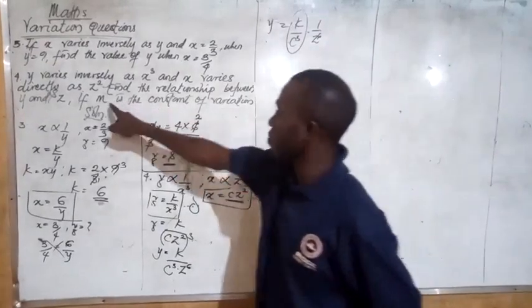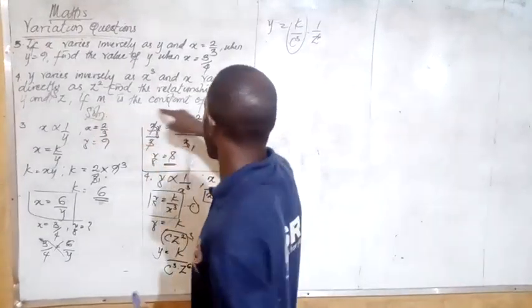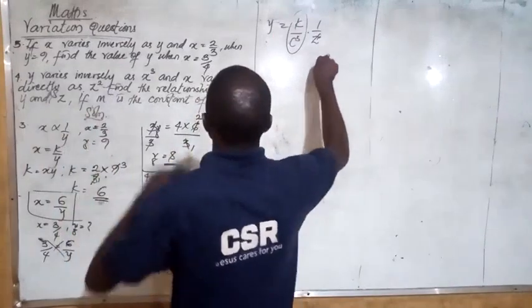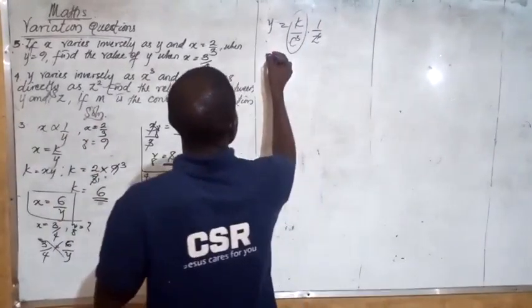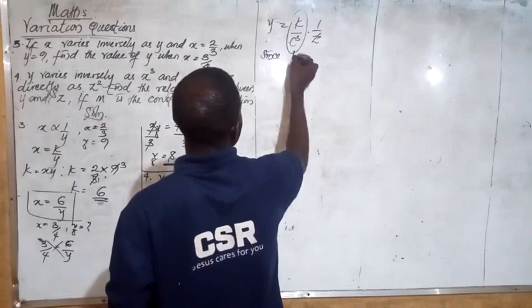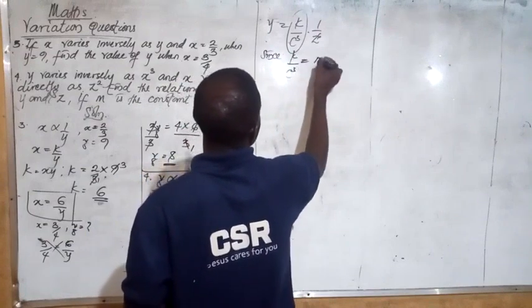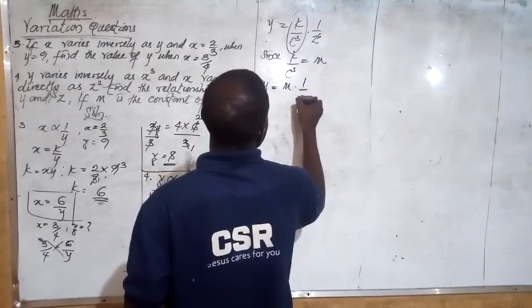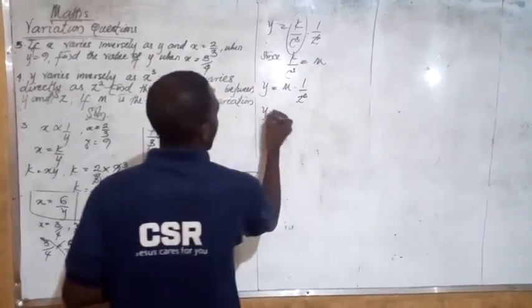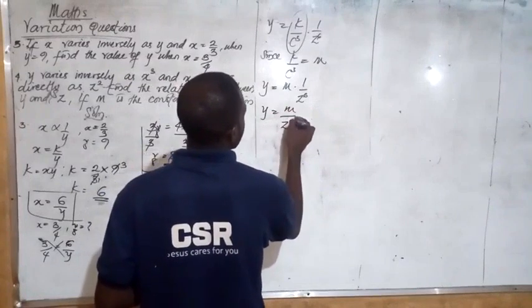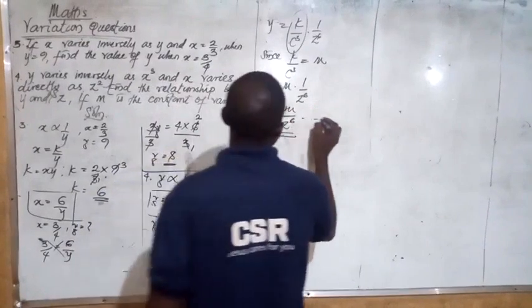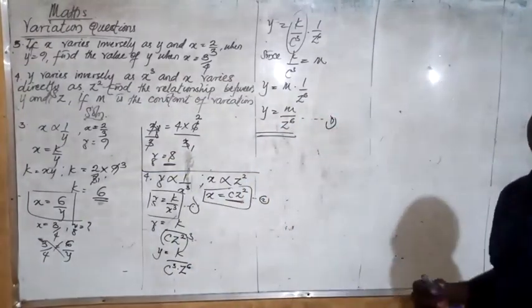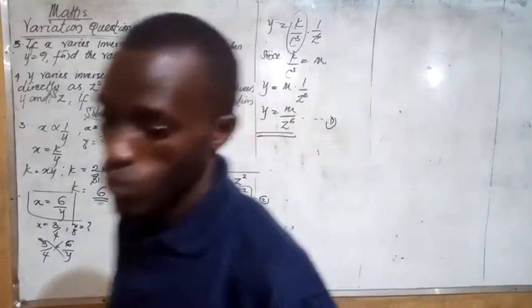And we are told to represent that constant by m, since it's saying that the constant of variation between y and z is m. So we'll say that since k over c cubed is equal to m, therefore y will be equal to m dot 1 over z raised to power 6. So we have y equal to m over z raised to the power 6. This is the relationship between y and z. So this will be our equation 3. Alright, I'm going to solve other questions as well.